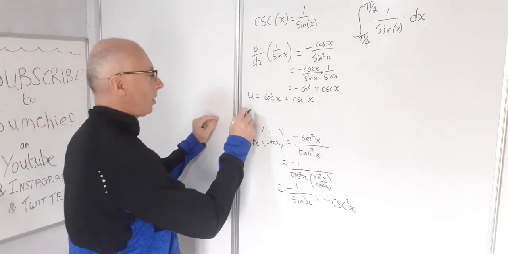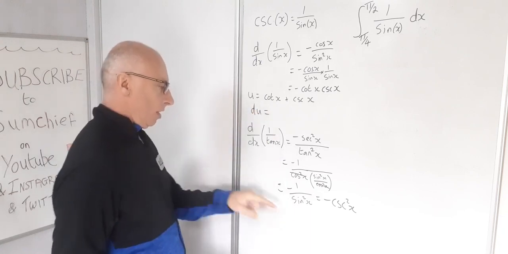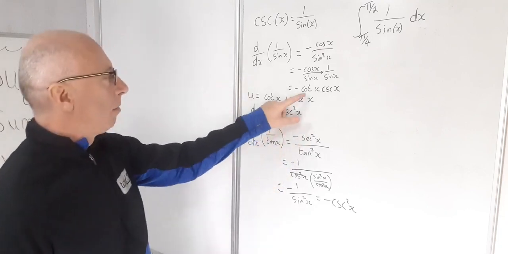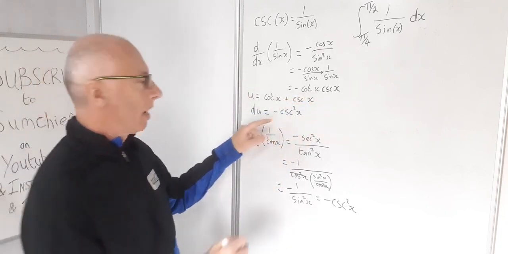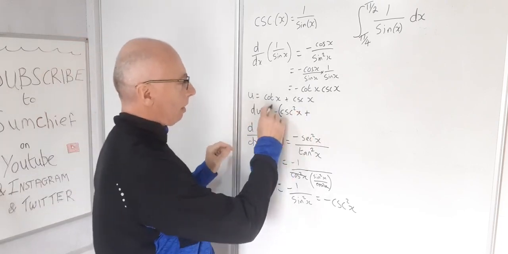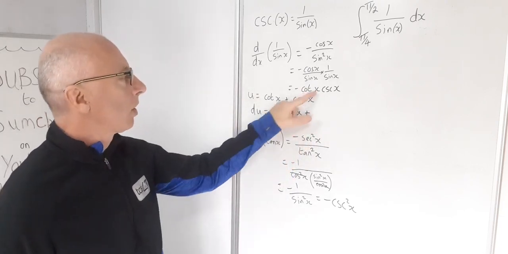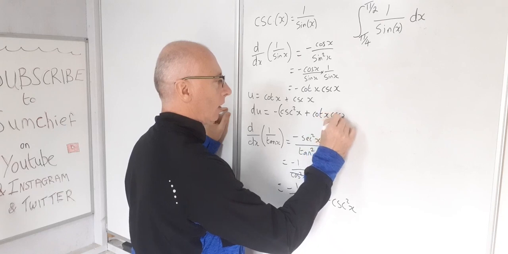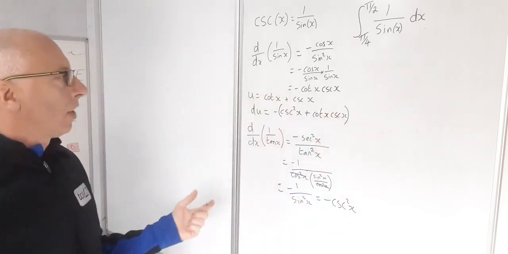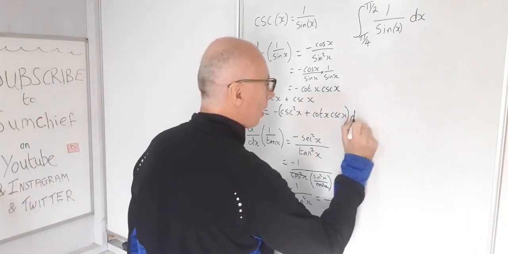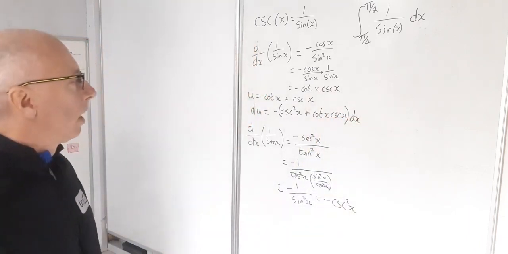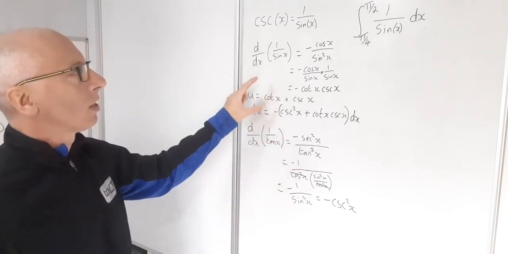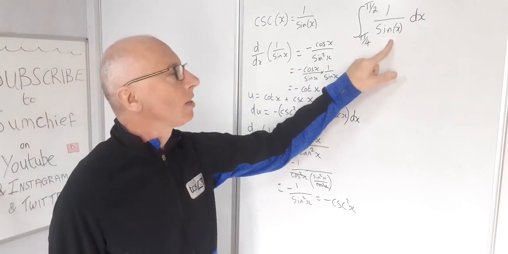So now we can plug in our du. So we've got negative cosecant squared of x, and we're going to have to add this one on. Well, we've got a minus sign here, so why don't we bracket it and put a plus sign, then we can distribute that minus sign in there with cotangent of x times cosecant of x. Okay, that's great. So now we've got our du, and then obviously our dx has to go on the end there. Okay, so I'm going to take these u's and du's, put them on the side here, clear the board and make things look a little bit tidier, and then we'll try transferring this integral into the u world.